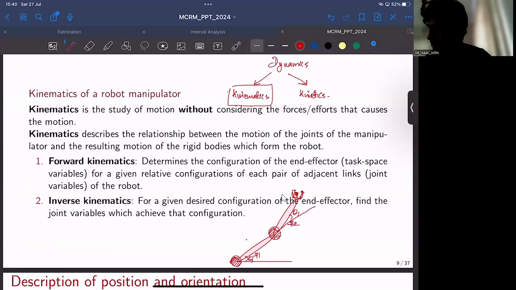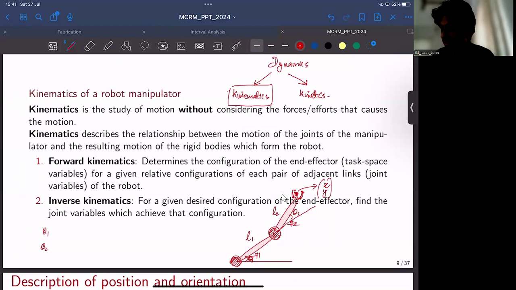So if you consider the length of the link as L1 and length of the second link as L2, you can basically map the configuration space. So the configuration space, what we define here, or the task space variables, like we basically map these variables theta1 and theta2 to the operational space variables x and y, right? So this theta1 and theta2, we would consider these as inputs to be given to the motors.